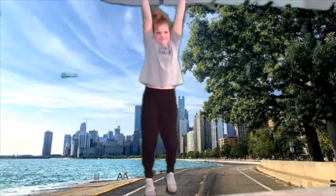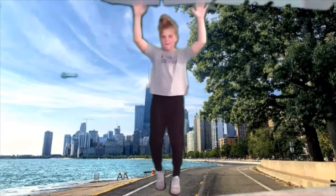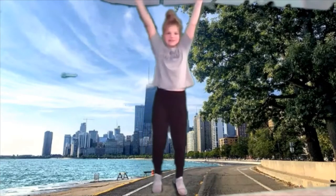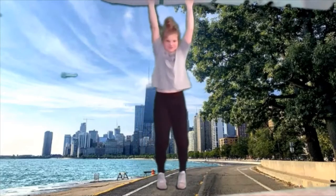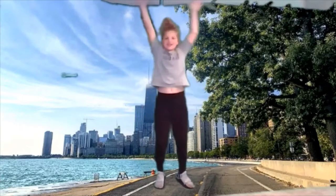Come down to the ground into a squat and then reach all the way up to the sky. Good job. Now come all the way down to a squat and then back up on your tippy toes all the way up, reach to the sky. Good job. All the way down. Oh, can you get those clouds? How about the top of those trees? Oh, good job. Two more times. All the way up. You are taller than the sky. Okay, bring it all the way down one more time, all the way up to the sky.